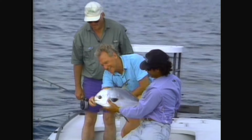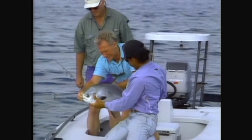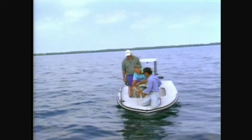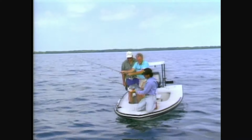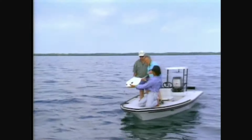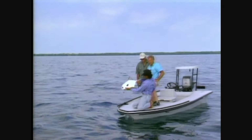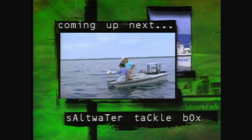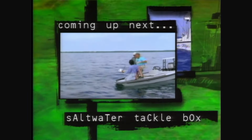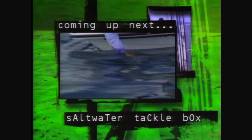Oh, man, it is. Here, I can get this out there real fast. See what I was saying about the white lips? Good job. See, they got those white lips, and then if you look at the tail, you see that black ridge on their tail? That's what I was saying sticks out when they're tailing up in shallow water, Coach. It's beautiful. And you got that real pretty yellow spot in the bottom, that black ridge. Jared, what say we let this guy have his freedom? All right, little guy. Thanks for the dance.